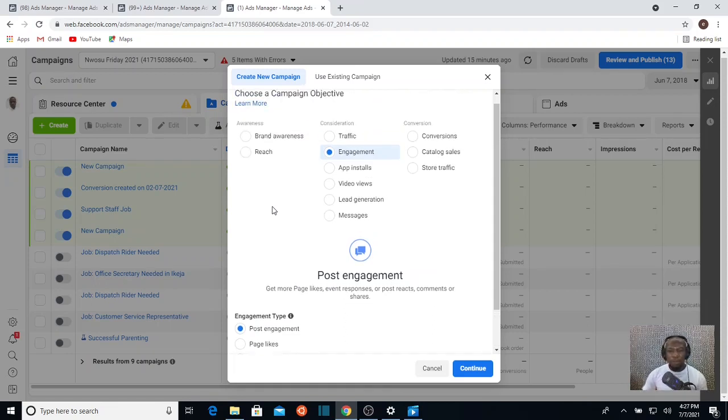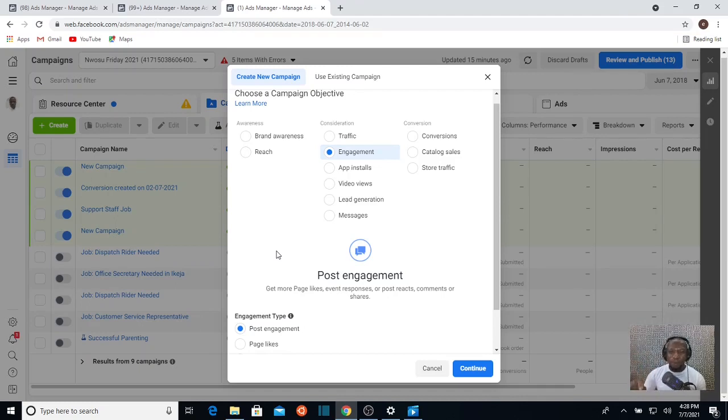Now, let me also say something. The people that Facebook is going to show your ad to when you are running an engagement objective are quite different from the people Facebook is going to display your ad to when you are running a conversion objective. When you are going for engagement, there are those people on Facebook that will like whatever comes to their screen. Most of them don't even read it. They just like it, they just comment. In fact, you see some of them typing amen. That's to tell you that they are not even reading the content of your ad.